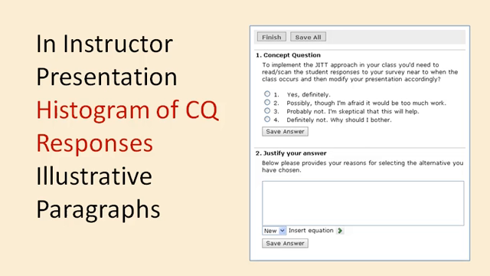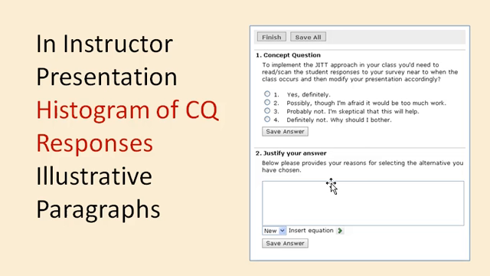There is one question on the right, as you can see, that I've called a concept question, and it is demanding a bulleted answer. And then there's a paragraph question to have the respondent give their ideas about why they're answering as they are. You as the instructor in your presentation would take a histogram of all the concept question responses and post a histogram. This is kind of like what people do with clickers, but it would be done in advance of class.